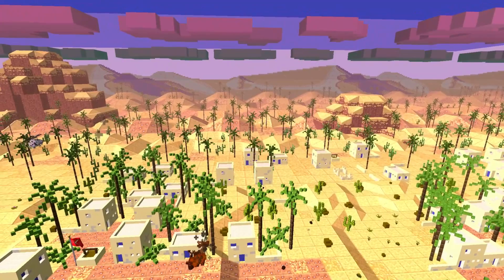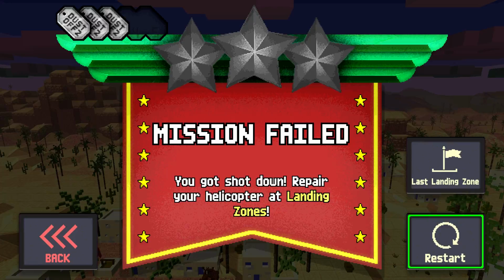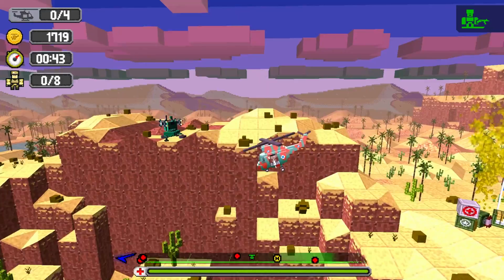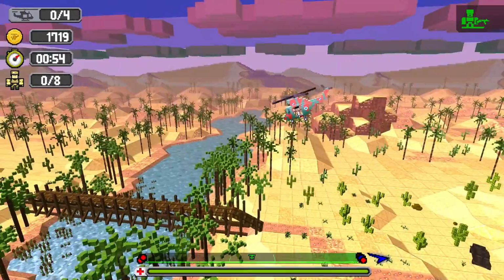All right, so let me, I can continue from a landing zone. Oh, cool. Oh, so I bought the save right there. Oh, isn't that clever? Now I get to be shot at with this rocket launcher again. See if I can avoid it again. Or maybe if I stay low enough, it doesn't go off. All right, cool. Oh, God, it didn't. Where my save was, I didn't actually have the guys yet.